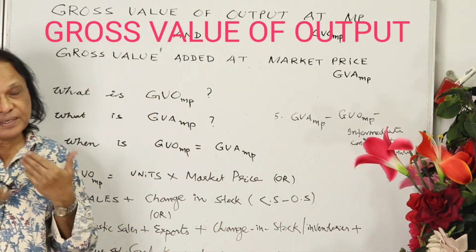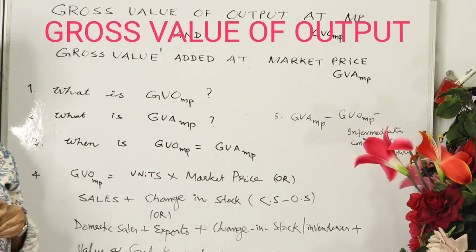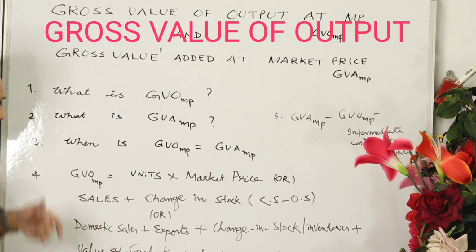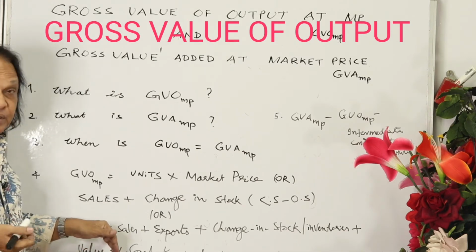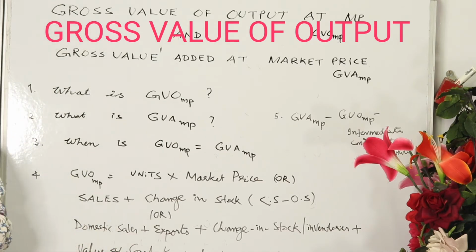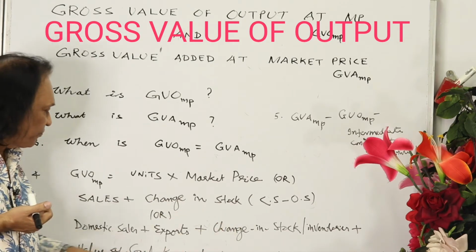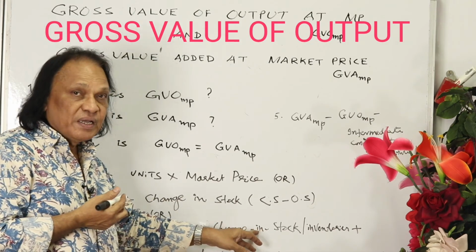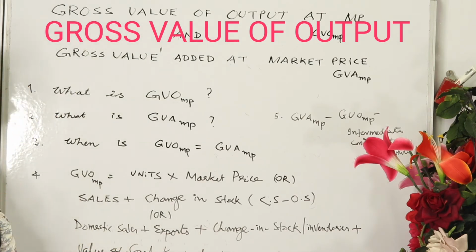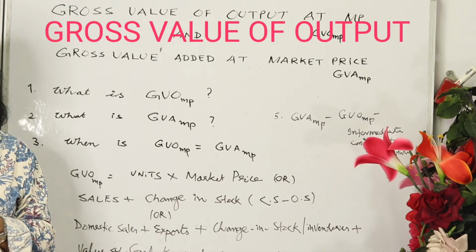Or they might ask you a different kind of numerical. The sales can be within the country and can be exports. Maybe out of 10 pens, the producer sold 5 domestically in India, and maybe he exported 3 pens abroad. So that comes out to be 8, sales plus exports. Then change in stock, maybe 1 pen, and value of goods kept for self-consumption maybe 1 pen, he kept it for himself. So ultimately it comes out to be 10 pens.